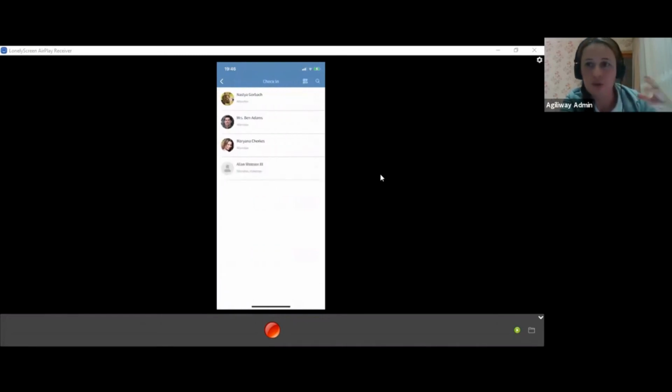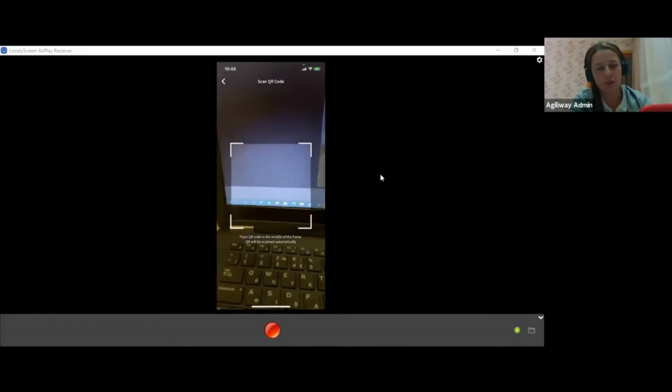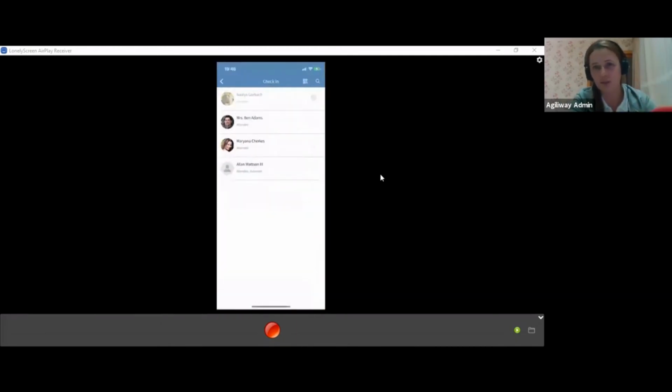do check-in manually. If I know these people who are coming, I know this is Nastya and I know her personally, I can put this checkbox. Okay, I saw her, she is on session 1. I can put these checkboxes manually. Other way, if I hire some volunteers or people who are not familiar with all participants, they can use a QR code, and check in through this QR code.